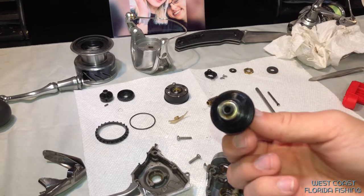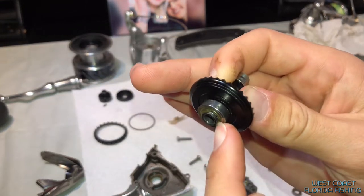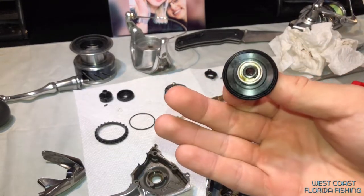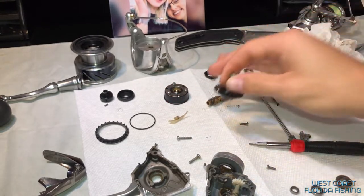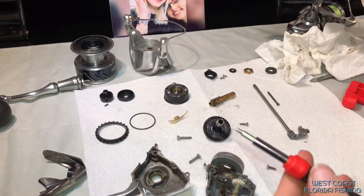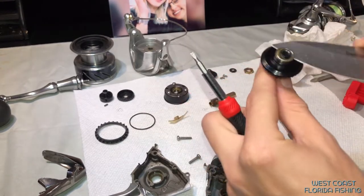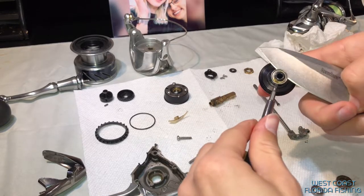So if you can't get this bearing off, the reason being is because this outer side has been flattened by screwing the handle on, sometimes too tight. And to break it free, you're going to need either two screwdrivers or a screwdriver and a knife, which is what I'll be using in this video. So you just take your screwdriver and your knife side, like this. You get one on both sides. And you're just going to pry at opposite ends until it pops off.